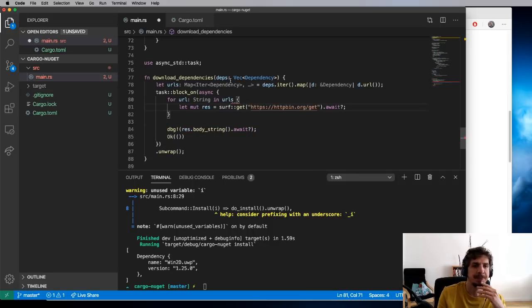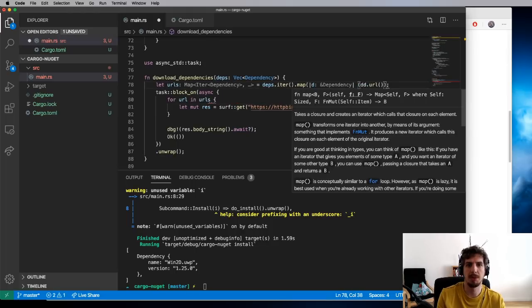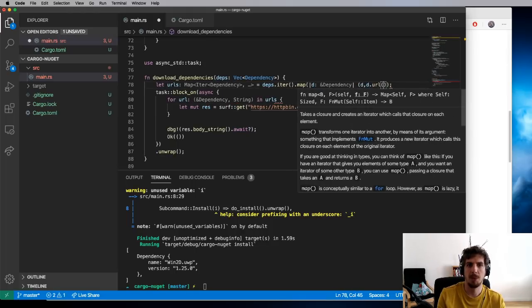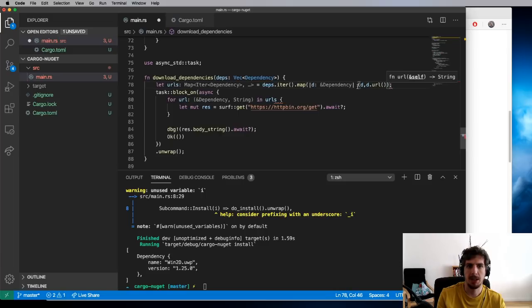And I'm thinking now we need some way of relating back the contents that we get to the dependency. And so instead of just getting the URL here, we might want to do something like this.